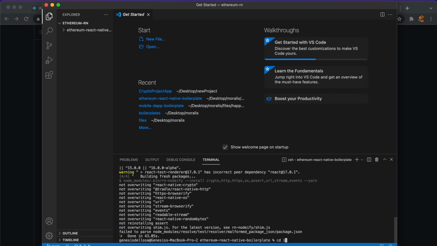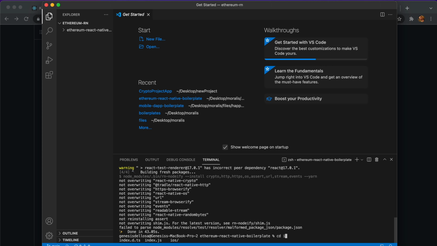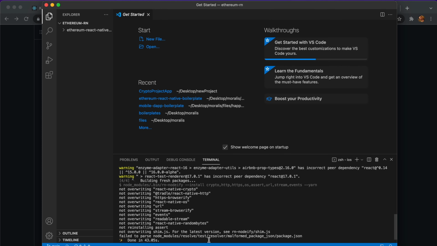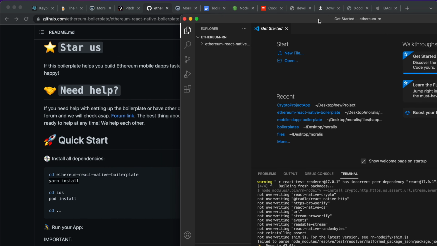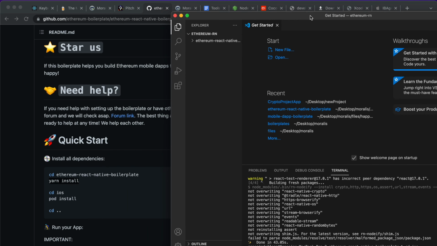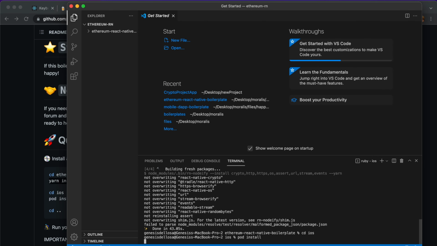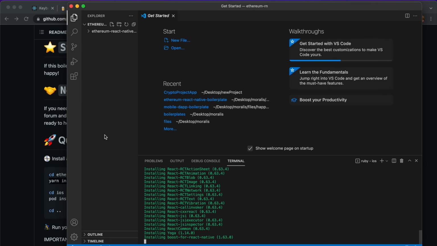Okay, so let's type cd iOS and hit enter, and we're now inside the iOS folder, as you can see here. Inside the iOS folder, we're gonna run pod install, as we see in the quick start guide. Then hit enter, and it's going to install all the pod dependencies.